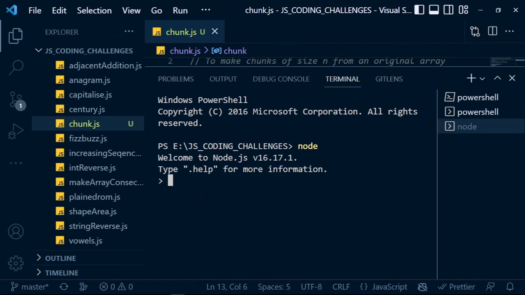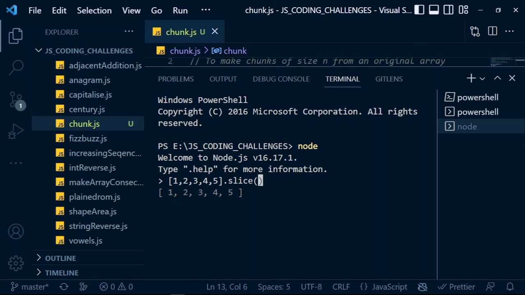Assuming we have this array 1, 2, 3, 4, 5, then 1 is at index 0, 2 is at index 1, 3 is at index 2, 4 is at index 3, then 5 is at index 4.